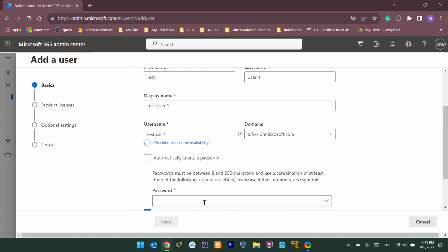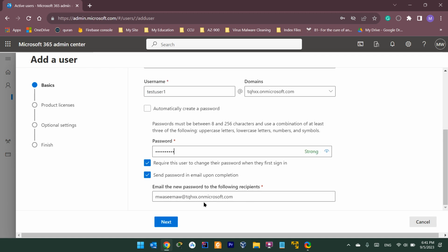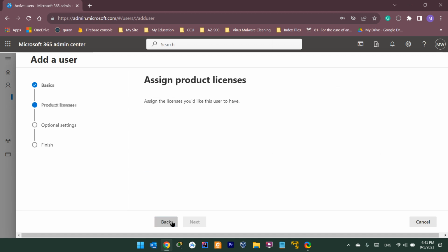I'm going to assign a password myself. Click next.